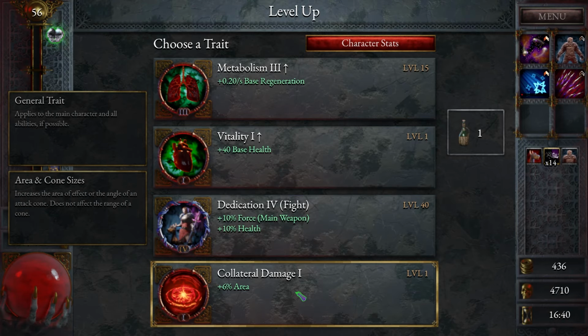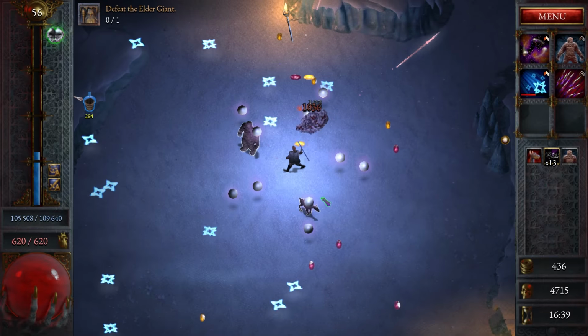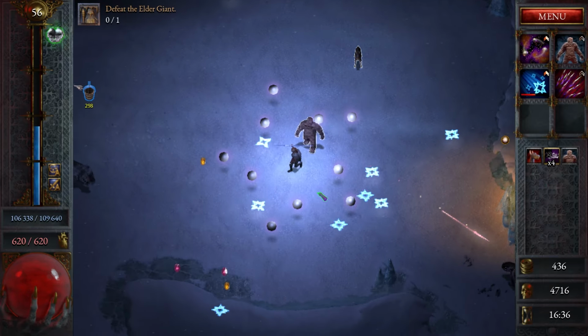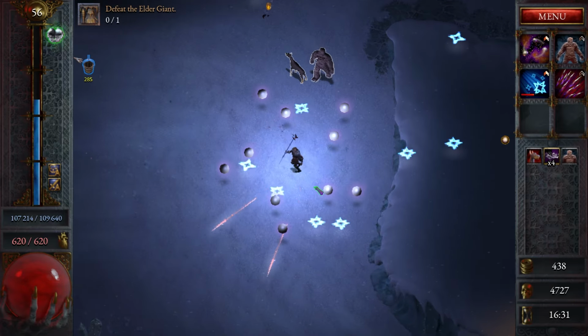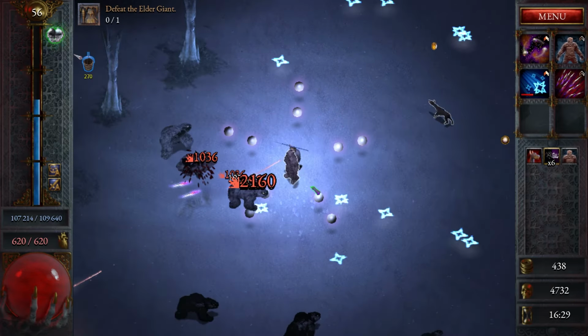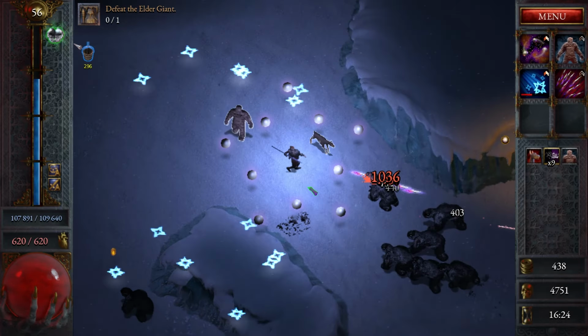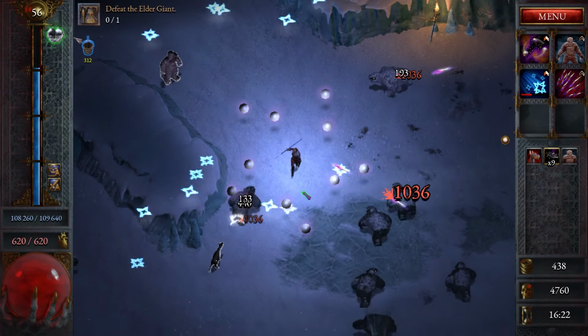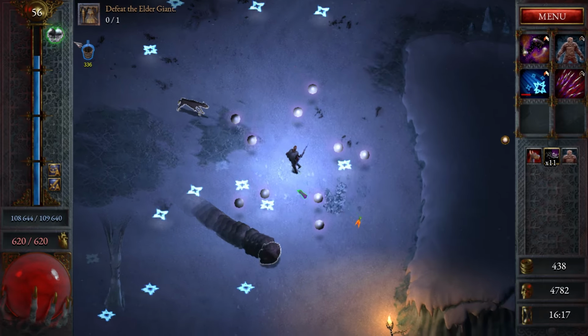Force health, area, base regen. Is area helpful to us? Area, I don't think is super helpful to us. I mean, it helps a little bit, but I think I would rather just get the base regen. Yeah, this is going quite a bit differently than our previous run on this map. Quite a bit differently.